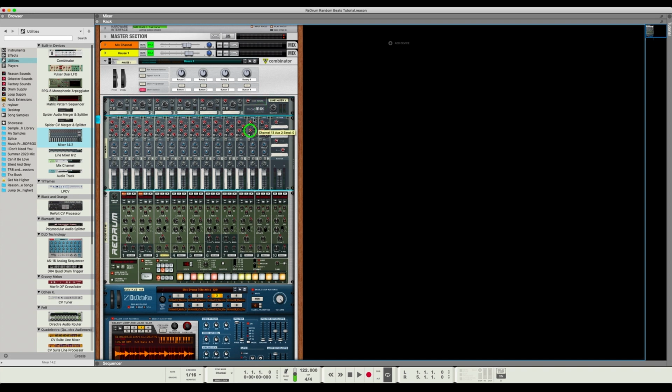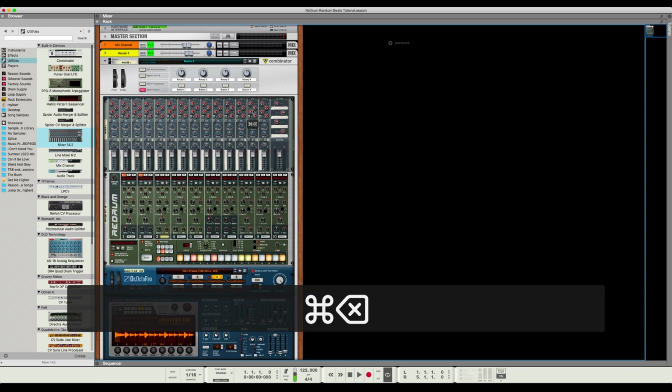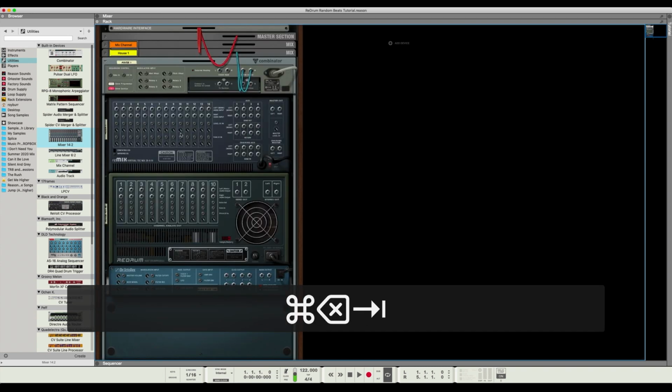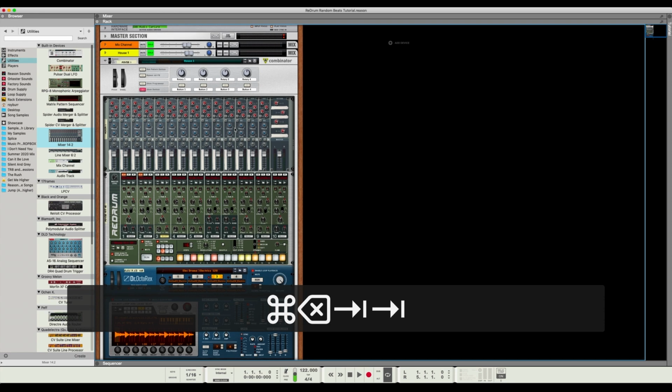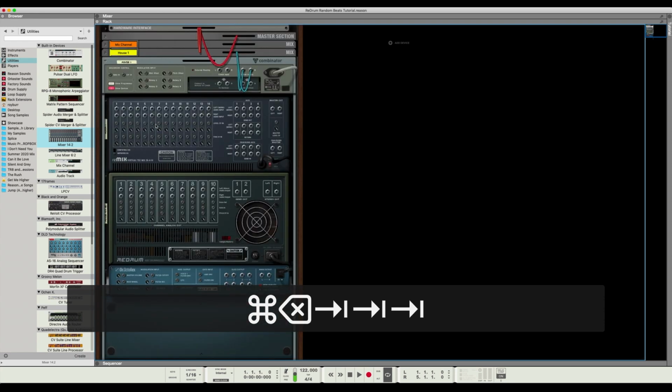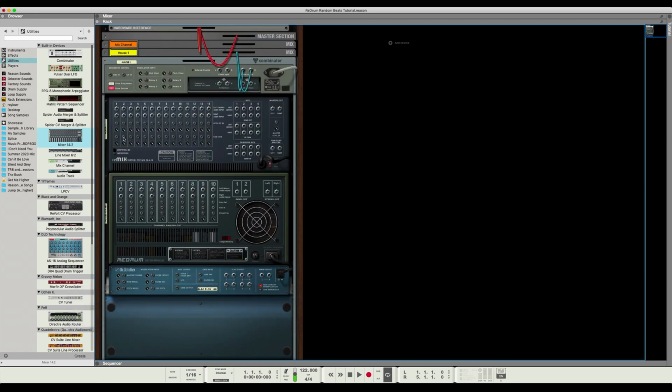They don't take up much CPU, so I would say forget about the 6-channel mixer. I mean, you could use it. It doesn't really matter if you don't want to use effects. So just delete it. And we're going to go in with the 14-channel mixer. You can obviously, if you want to also mix all 10 channels separately, then you can, from the ReDrum, you can do that by connecting to the mixer like that.